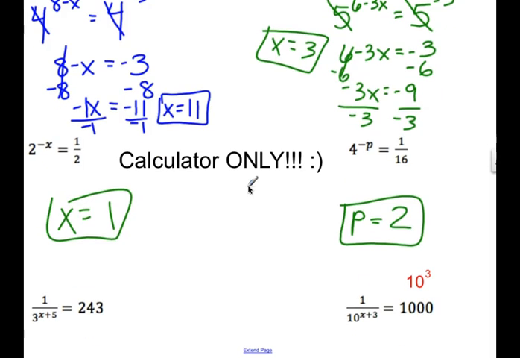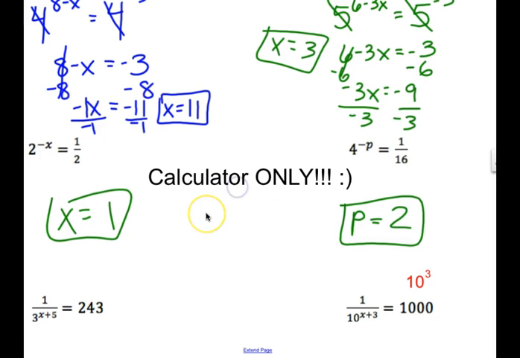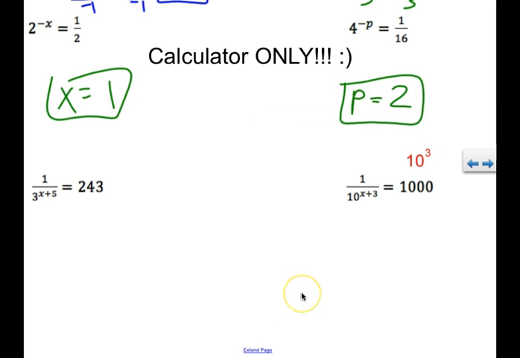They do get tricky. And then if you did these two in the calculator, you should have got x equals 1 and p equals 2. Okay? So I'm not going to show you that for time's sake, but if you did not get those and you want me to help you type this in the calculator, please let me know. Okay? All right, down to the insane problems, okay?